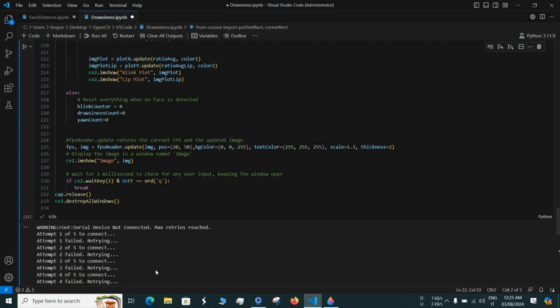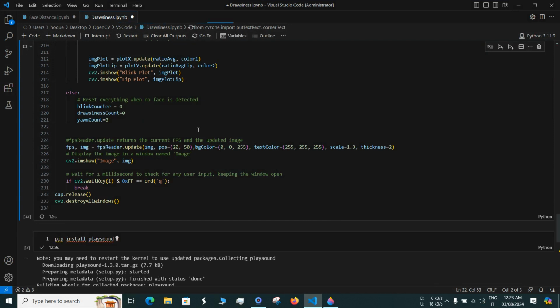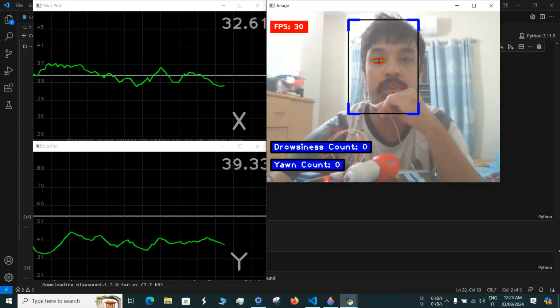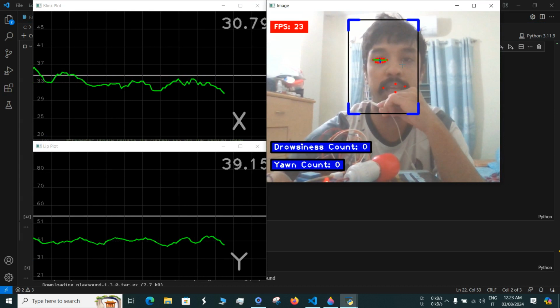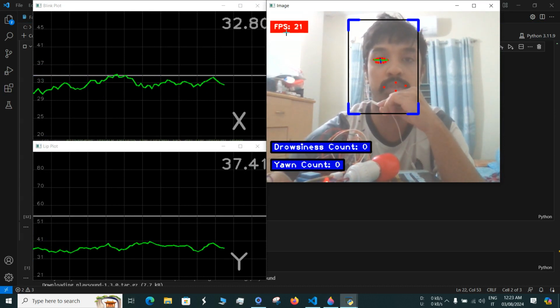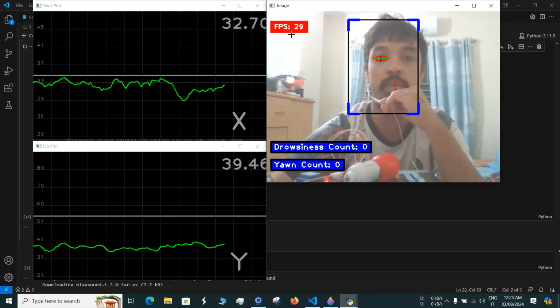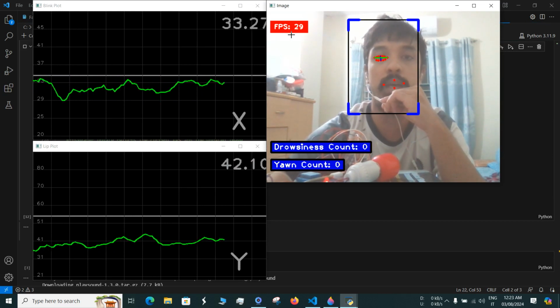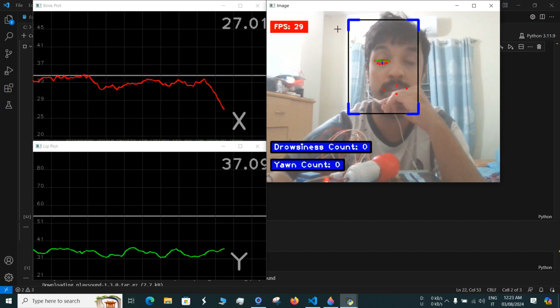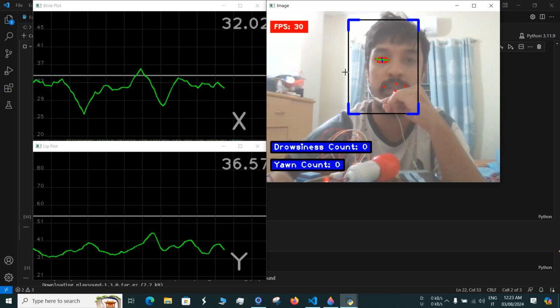It is connected. So right now I will be running my code. So let's wait a while. Okay, this portion, yeah, as you can see, I have a window right over here, and it's showing my eye on the left side. You can also see the FPS, or the frame per second count, that will help us to detect the quality of the image we are having while performing the entire operation.